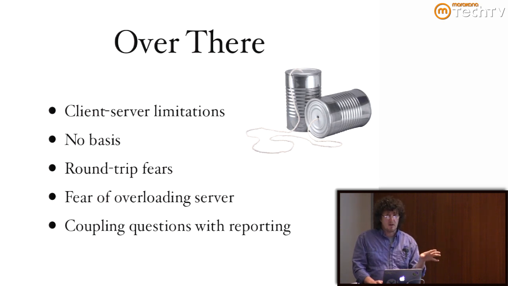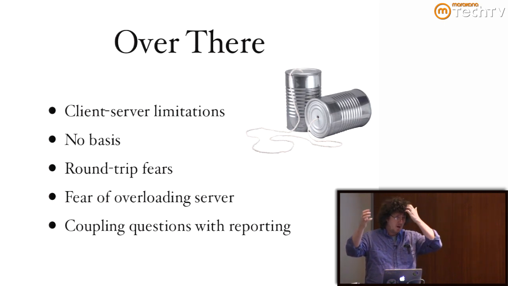But actually, the biggest round trip problem is that same basis problem. What if I have a composite decision to make? Can I ask the database three independent questions over time and then get my answer? No. Why not? Because stuff has happened to that place in between those calls. And it makes us do weird stuff. In particular, one of the things I think it makes us do is couple questions with reporting.